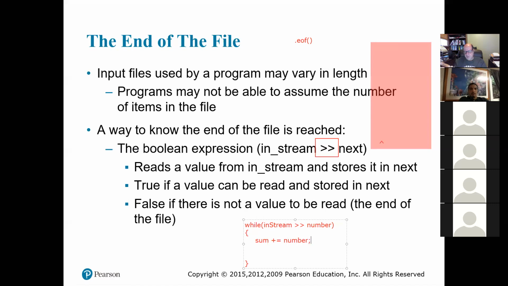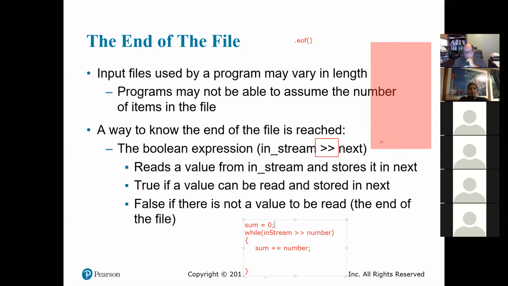So I'm reading a number from the file and adding it to my sum. I have to be sure my sum starts with 0 before my while loop somewhere. Otherwise, this is not going to work properly. So I am going to have my sum equal 0. I'm going to read the number from the file and add it to my sum. So every time I go through this loop, it's going to start from the top of my file. It's going to read a number, add it, read another number, and go all the way through the file. At the end of the file, it's going to stop.